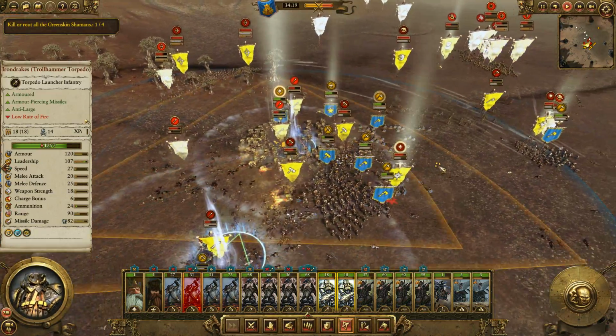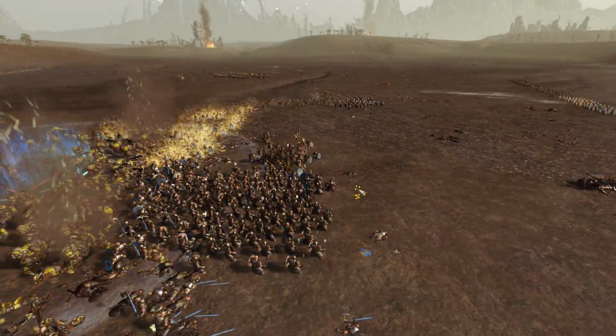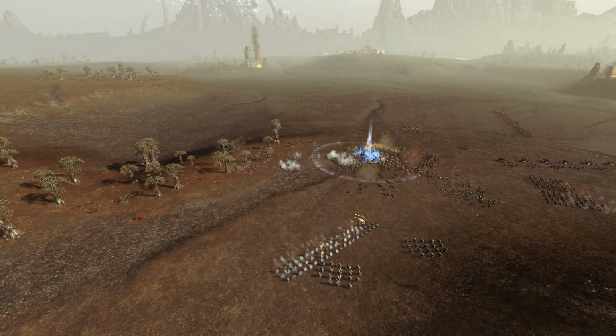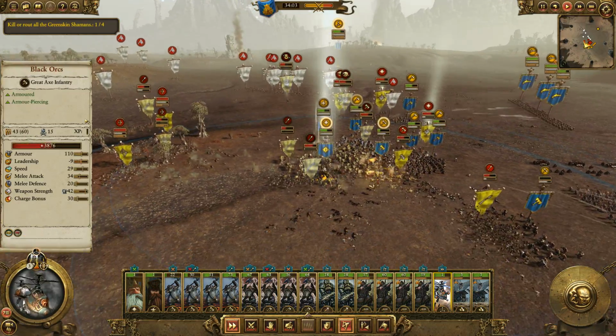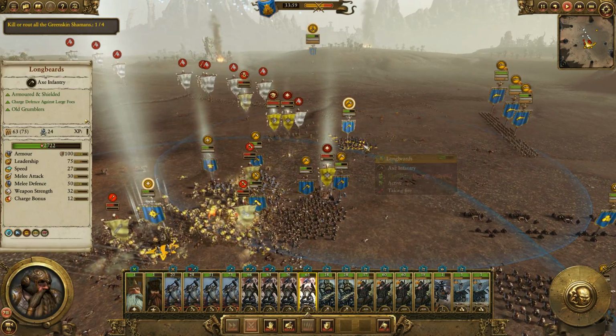going full bore here. So now we're seeing the impact of all the dwarf war machines come to bear here. We got all the thunders firing away, and we're easily defeating the greenskin missile units. Let's bring in our gyrocopter. So this turned into a pretty sweet fight, actually. I'm kind of liking this one.